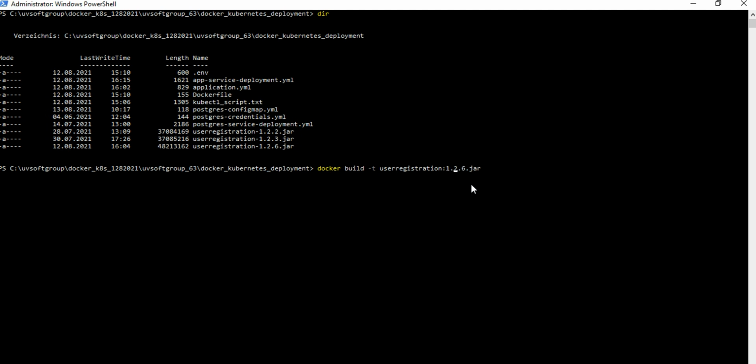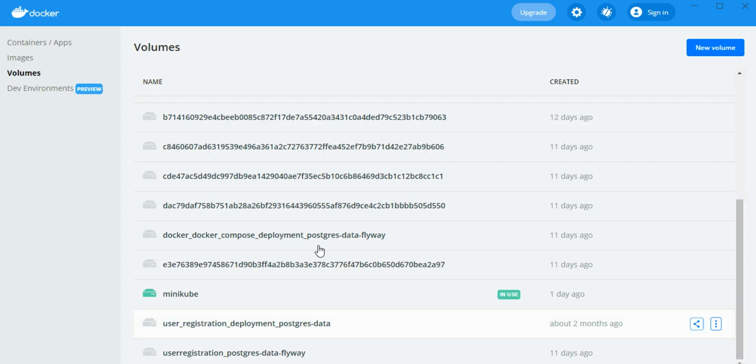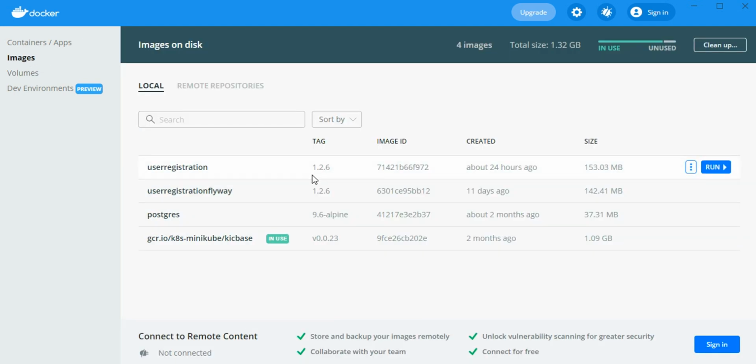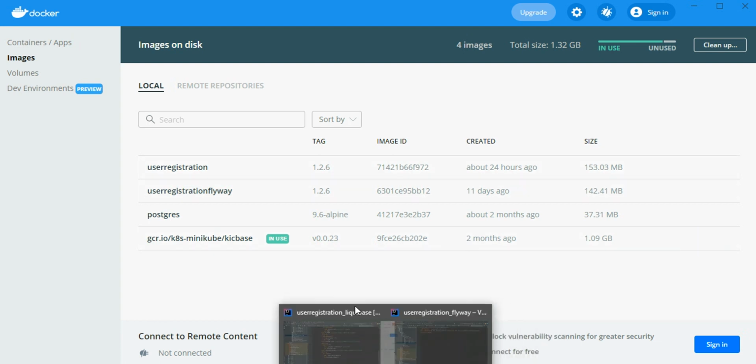So you can see we can put it like that. Let's see, that's version 1.2.7. For simplicity's sake, this is how you can create the Docker image out of your standalone jar files. Let's look for this image. We see we have the image here. We make a new one with the same application functionality, but we put the new tag 1.2.7 on it. We don't use it, but I will show you how it is done and how it is handled.